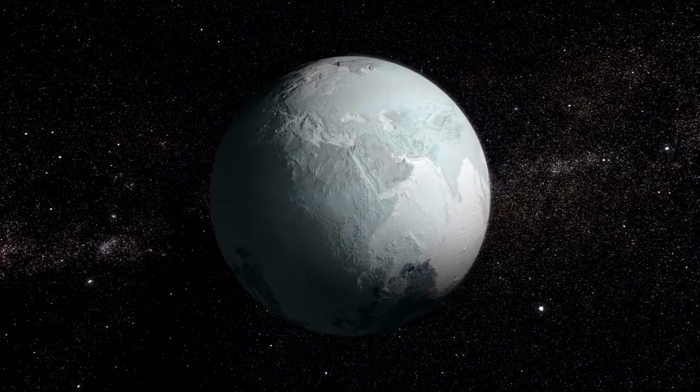So far, we've had at least 5 ice ages. The first one was so intense that the entire planet turned into a gigantic snowball. Guess what? We're in the middle of an ice age right now, but we're in a temporary warm spell that began around 11,000 years ago. These warm spells are called interglacial, and we're not sure how long they stick around. Right now, huge ice sheets on Antarctica and Greenland hold 75% of Earth's fresh water. When these finally melt, it'll signal the end of the current ice age.